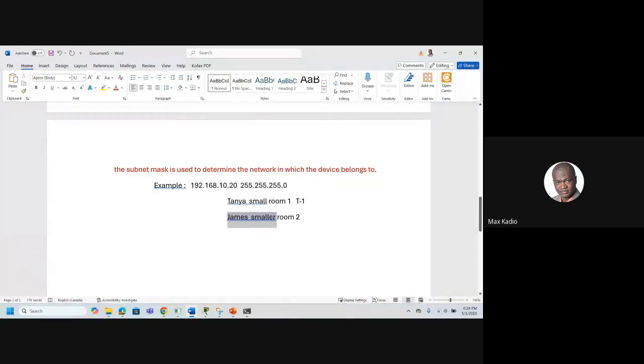James lives also in your house, but in which room? You'll say, okay, J-2. You see, if you see 2, it means this tenant lives in room number 2. So that second number, subnet mask, is a number that will identify this IP belongs to which network. It's something that we'll do.